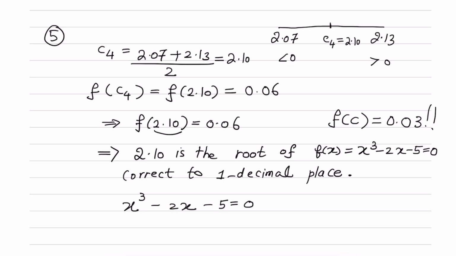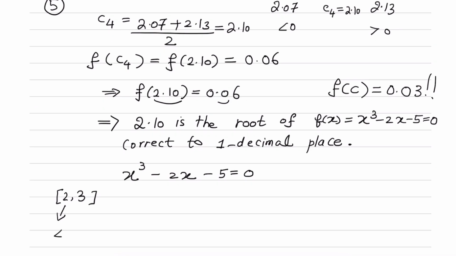So one thing that you have to ensure in the bisection method is that you have to fix your calculator up to the right number of decimal places. In this case it was correct to 2 decimal places, but you were looking for only 1 zero. And to ensure that the root exists, you have to find an interval. In this case that interval was 2 to 3, such that on one end the value of the function is negative and on another end the value of the function is positive. So if you are able to find such an interval, then the root will definitely exist in that interval.